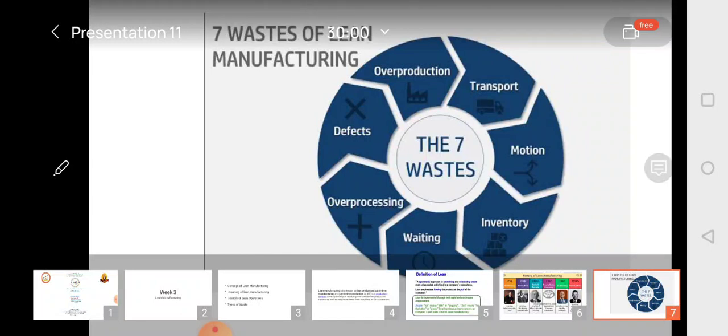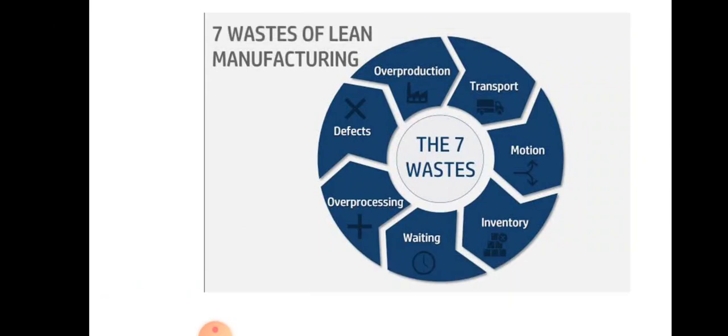Transportation is where time, resources, and cost are wasted when unnecessarily moving products and materials. Inventory is waste resulting from excess products and materials that are not processed. Motion waste is the wasted time and effort related to unnecessary movement by people. And extra processing is the one more waste that has been added nowadays, waste related to more work or higher quality than is required.